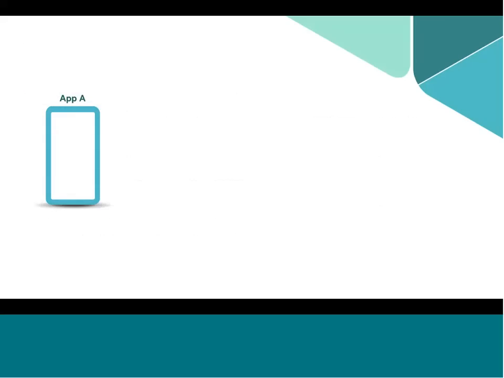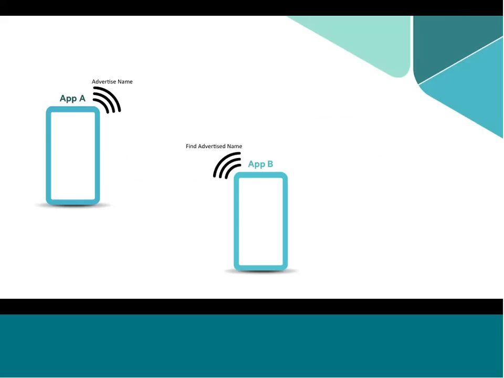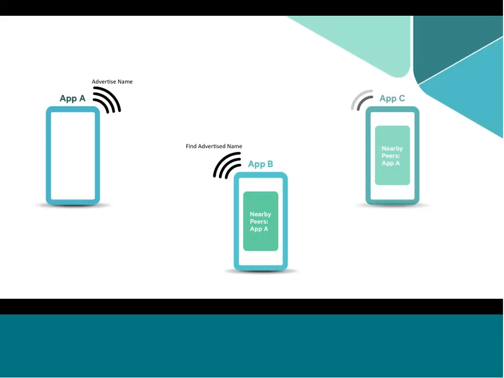So looking at how this works in a practical sense, I'll just run through these images here. So we have an application that's on my device, or potentially this is a routing node, and I have thin client devices that want to connect to it. So it's going to advertise a name. On the other sides here, this application B is going to discover it and find that A is nearby, and C is going to find that A is nearby.